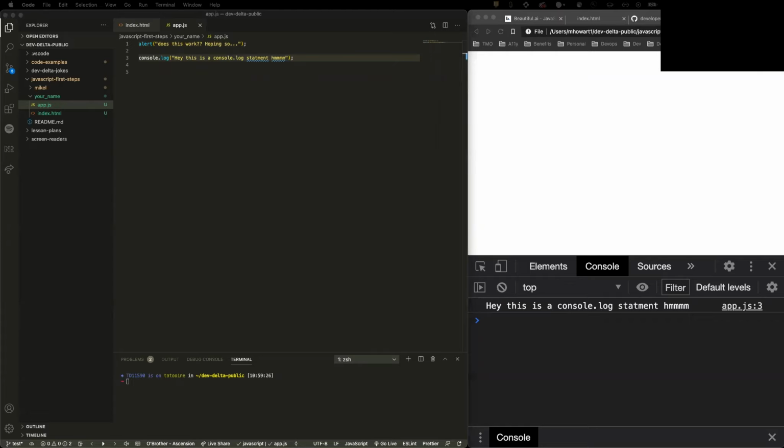Okay, cool. So we got our console open. We're seeing stuff happen. Did anybody not get a console.log statement or an alert to pop up in their browser? All right. Now, we're going to write another little piece of code here. And bear with me, the beginning of this. We're kind of going to start out just throwing in some interesting things and seeing what happens.